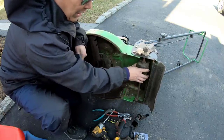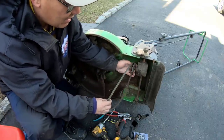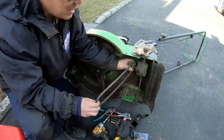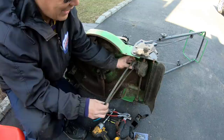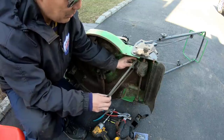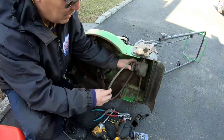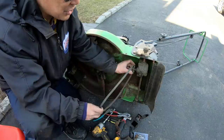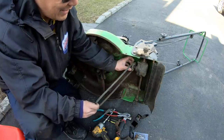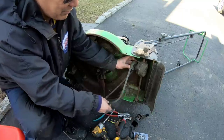As you're pulling up more like that, it's supposed to be like this. But if you're pulling up too much, it goes like that, right? And as a result, it hits the lip and comes off like this. So the belt has to be tighter, if you will, so that when you're engaging it, you're only going like that and not like this. And if you do that, the belt will come off the bottom.